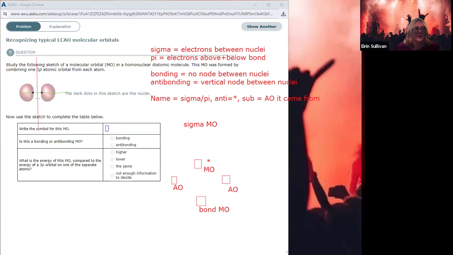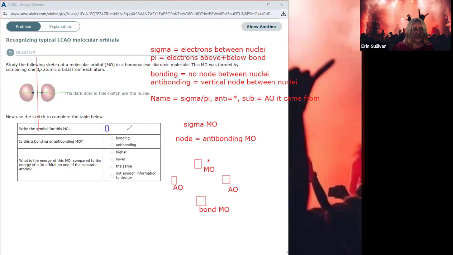Look, no electron density in between the nuclei, a whole line you can draw perpendicular to the bond axis with no electrons. So there is a node. The node means that it's an anti-bonding MO. Therefore, it is at higher energy than the atomic orbitals it's formed from. I think we now have all the information we need to proceed.